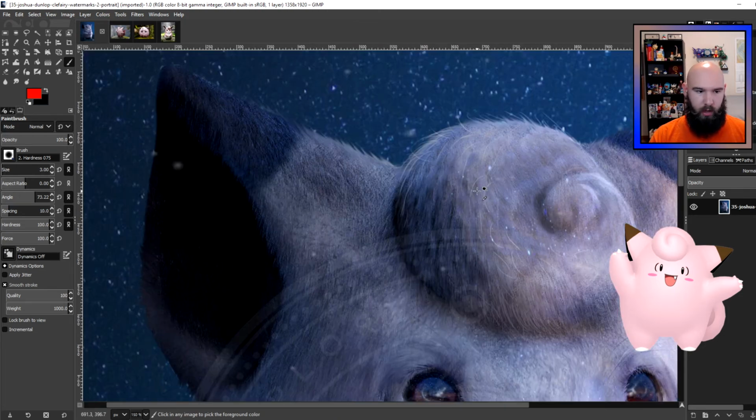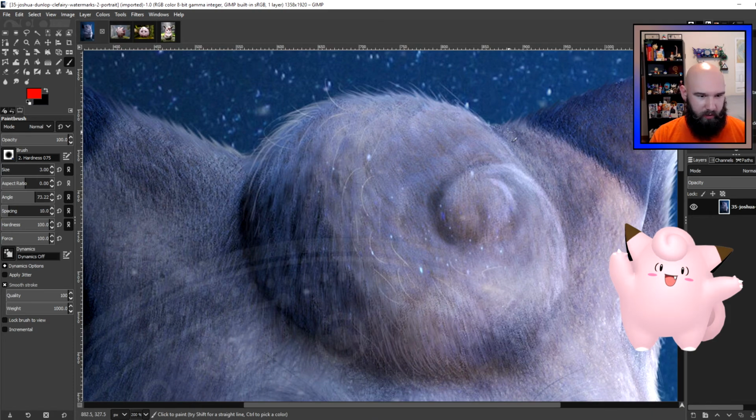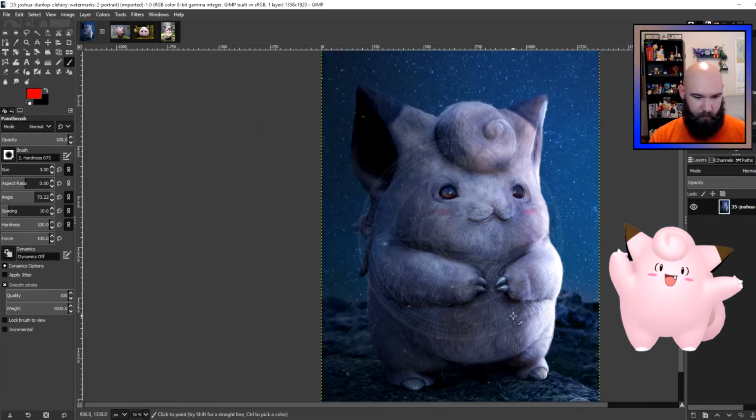The hair looks really cool, or the fur, I guess. So I'm really curious what the evolutionary purpose of this would be. My guess would be that it would just be ornamental and like showing off. Either there's very small differences between individuals that different Clefairy can notice and use to recognize one individual from another, or potentially to show off for mates. That'd be the only thing that I could think of would be the purpose of the little hair swirl here. And we'll see that in the other 3 Pokemon that we're going to talk about here. But anyway, I've talked about Clefairy for a long time now.